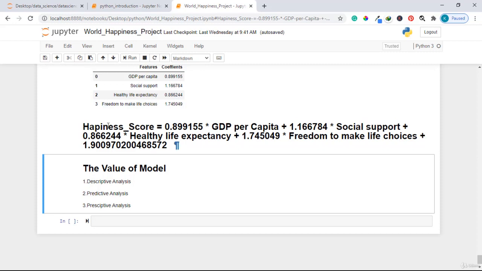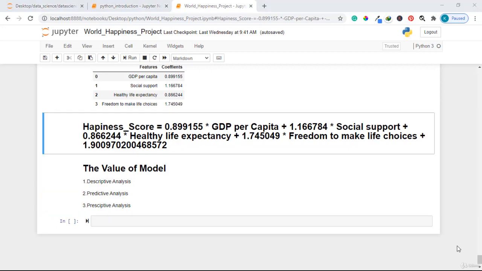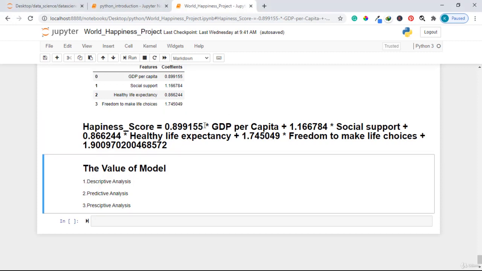And as a result, they will come to a conclusion that if we, for example, raise the GDP per capita and lower the social support, then the general happiness of the country will rise. That is simply what we call predictive analysis, trying to fit random values in X in order to estimate the future value for Y. What about prescriptive analysis?